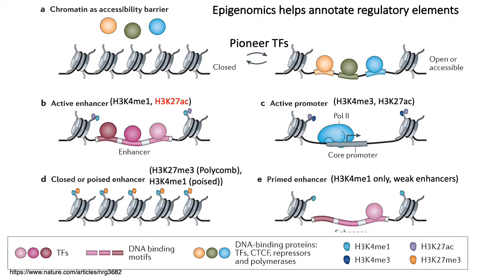This slide illustrates the relationship between some of the better characterized epigenetic marks, chromatin accessibility, and transcriptional regulation. Part A illustrates that chromatin accessibility and nucleosome positioning act as gatekeepers for transcription factor binding and enhancer activity. Densely populated nucleosomes and inaccessible regions of the genome lead to decreased transcription factor binding — for both activators and repressors, RNA Pol II, and other proteins. Accessible, nucleosome-free regions are generally available to be bound by transcription factors or RNA Pol II.